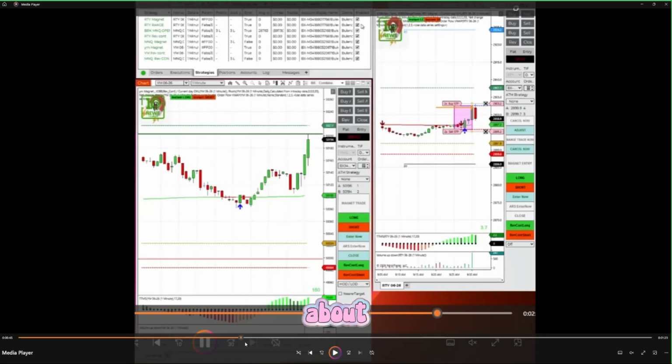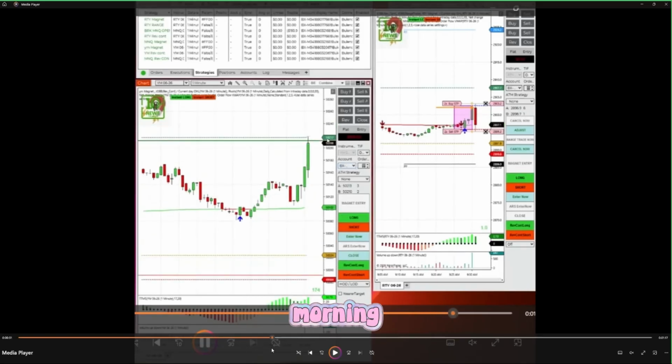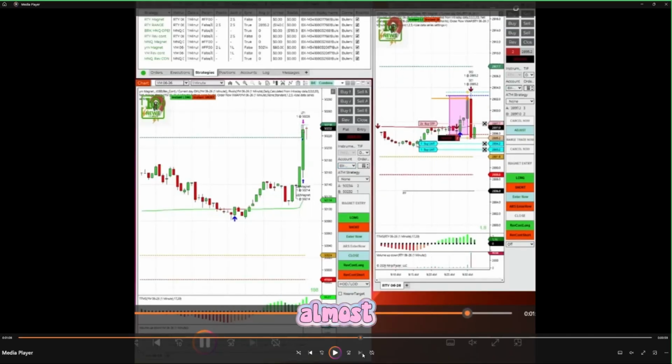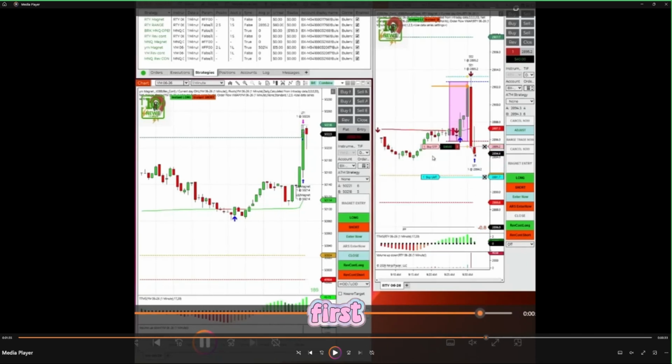The market took about 50 seconds that morning, and then our order was filled and we were put in the market short. The RTY almost stopped us out by a couple of ticks, and then it changed direction and hit the first order.